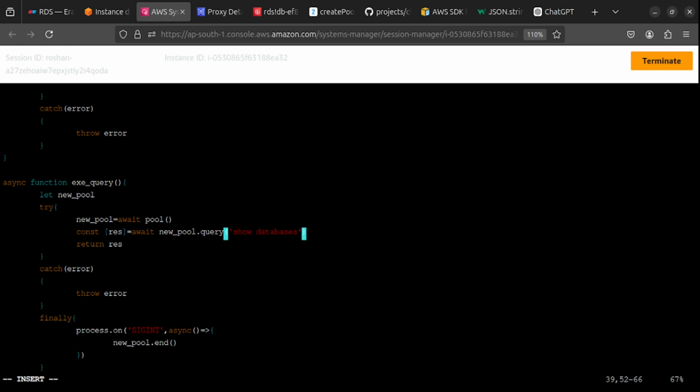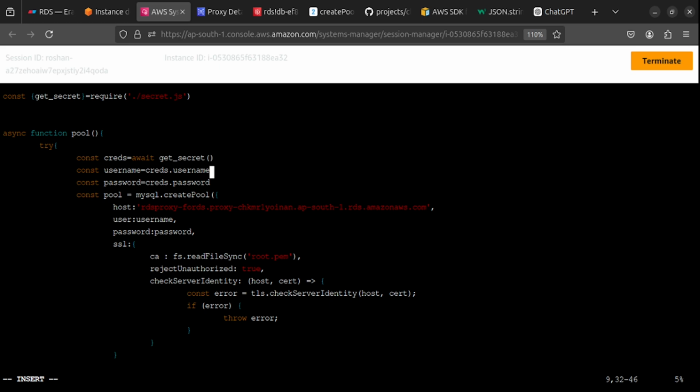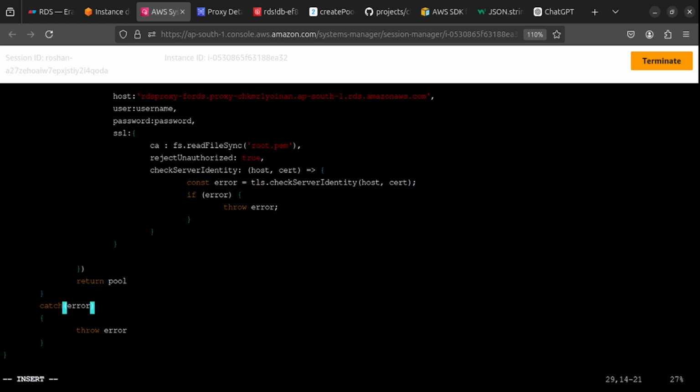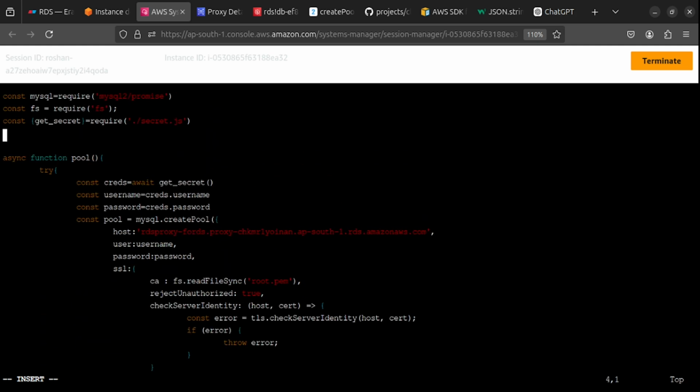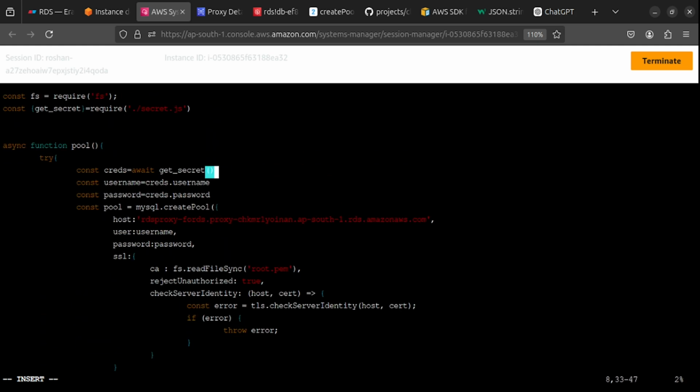What we need to do is retry the query multiple times, or there might be a chance of retrying the connection multiple times. So how can we implement that logic for retry, or we can say a retry mechanism for the connection and for the query also?